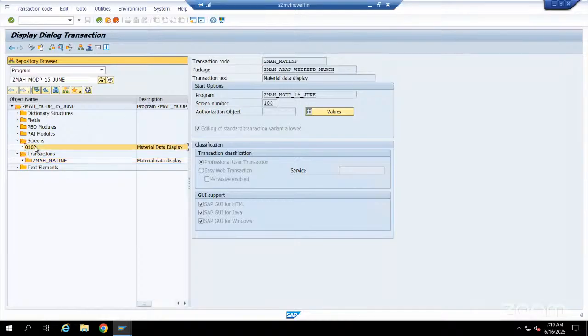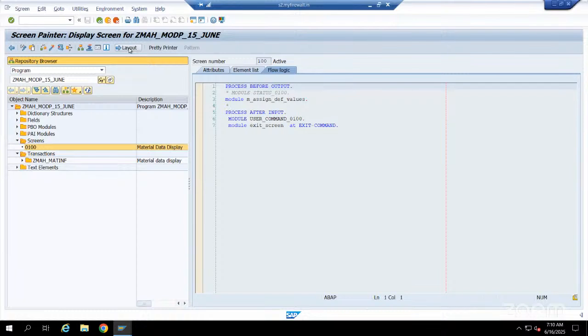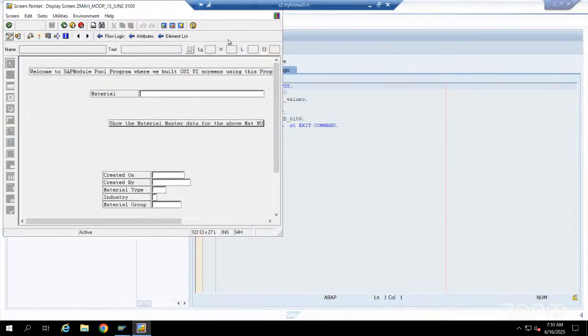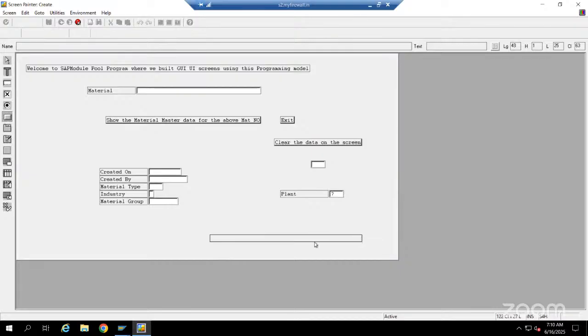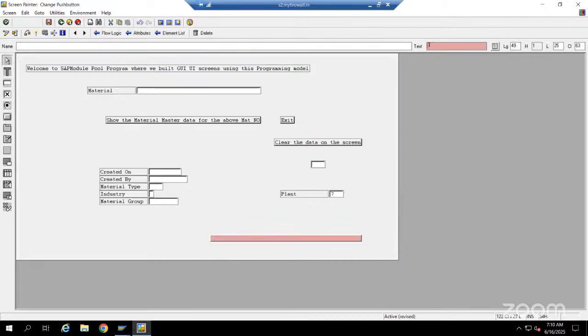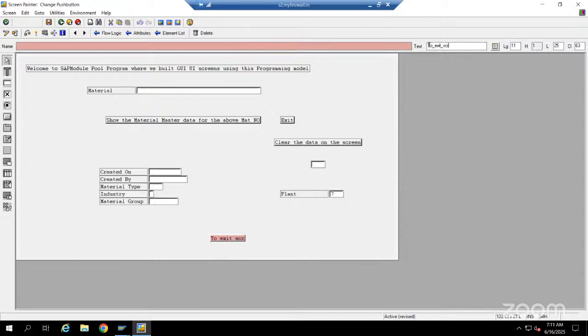Okay, so I have to press one more button here to come out of the screen without entering data in the mandatory fields. You can write the code for this, or you can put one more push button. Go here and write: exit screen without entering fields for mandatory fields. Click here.